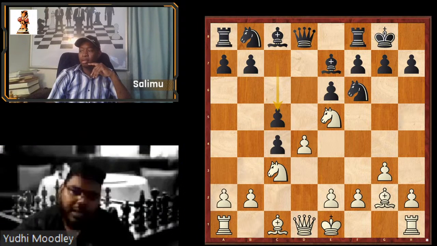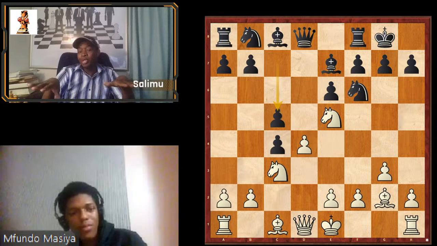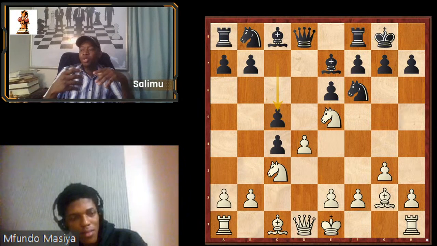Is Anand playing black here? No. This was a game. So this is a line in the Catalan. This was something that he got shown by Ivanchuk. It's just analysis that Ivanchuk had done. Remember, at that time there were no computers. So you had to sit down and figure things out on your own.